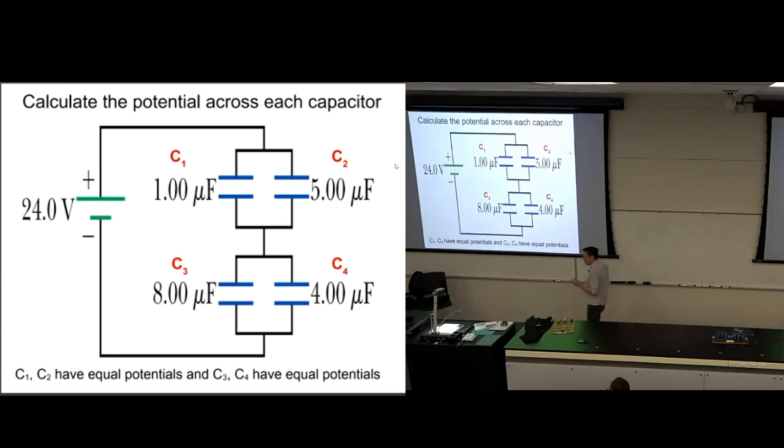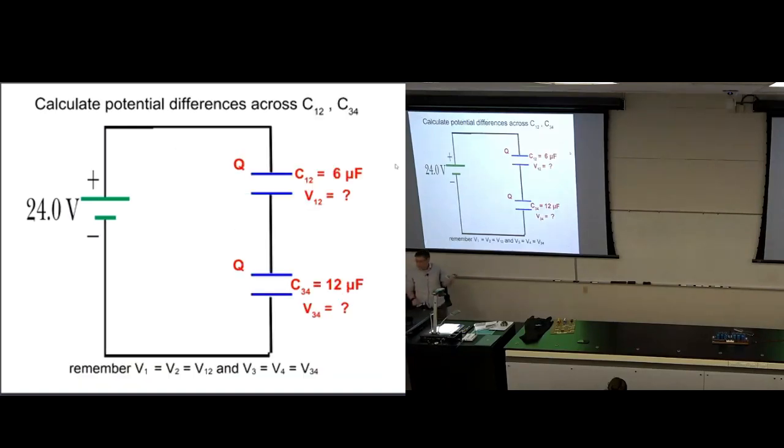Again, the trick is to break the circuit down into equivalent components where you can more simply understand how the voltage gets shared. What I'm going to do is that same first step I did by combining capacitors 1 and 2 and 3 and 4. I'm going to do it again, but I'm going to do it to try and understand what the voltage is across the pair of capacitors in the top half of the circuit and the pair of capacitors in the bottom half of the circuit.